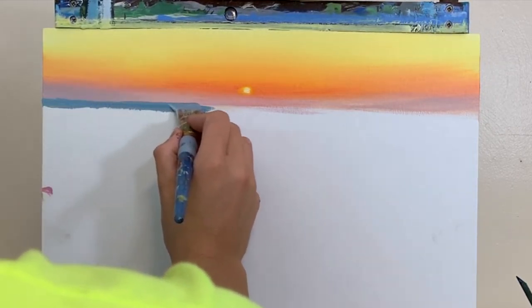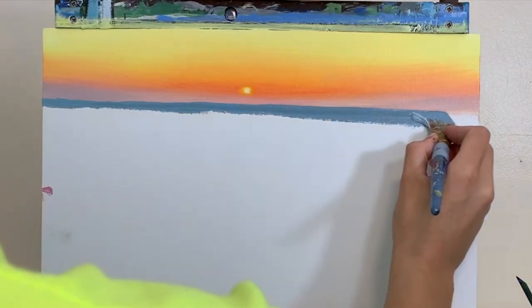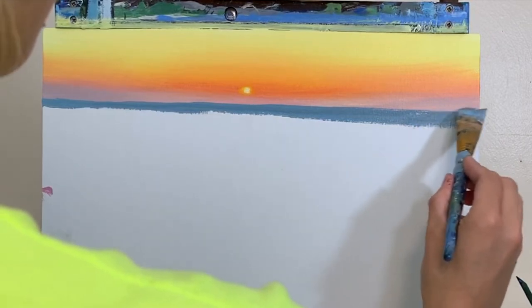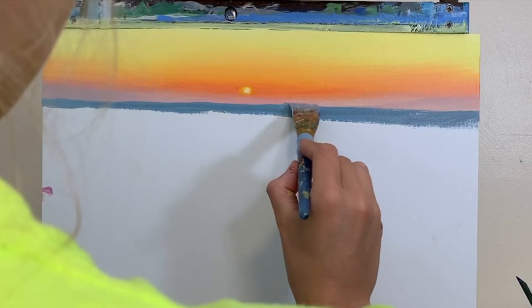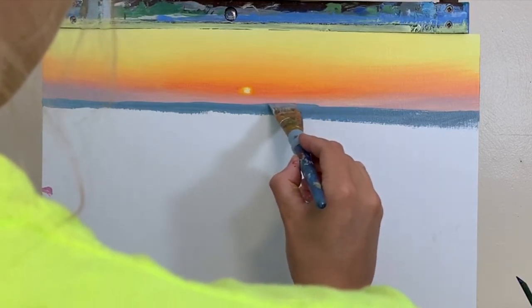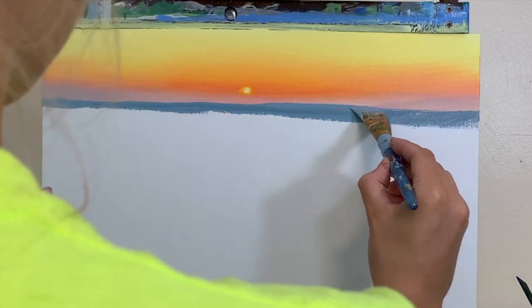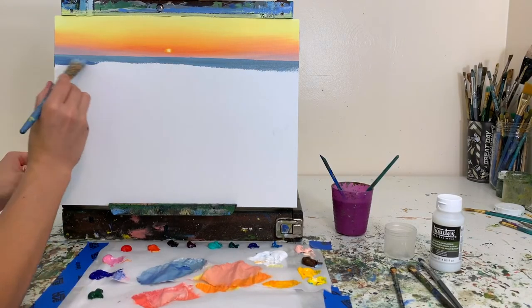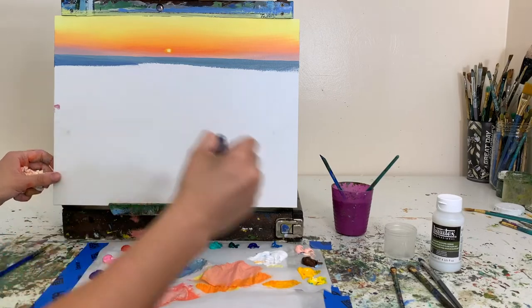And because I am sitting to the left side of this painting, I painted a crooked line. Because from that viewpoint, that looks like a straight, flat horizon line to me. So what I end up doing is I kind of block the camera for a bit and I fix up my line. So here we just did that. I fixed up my line and it's now a nice zero degree horizontal line for the contact between the water and the sky.